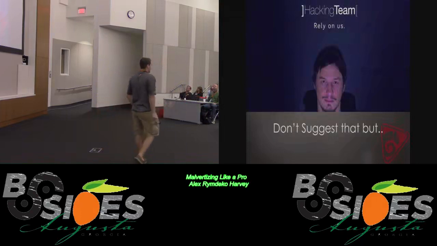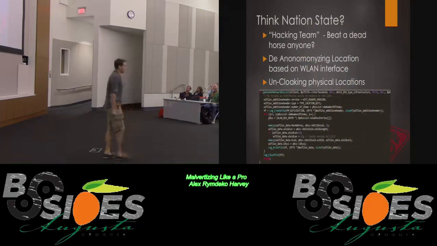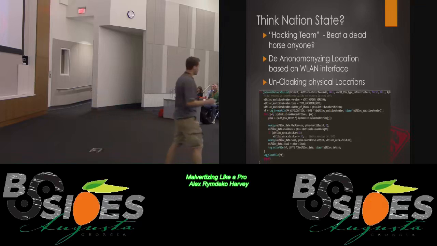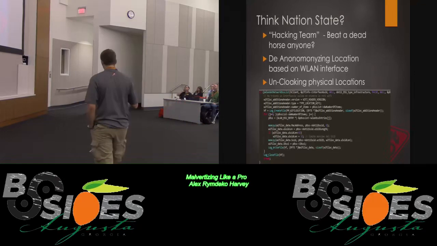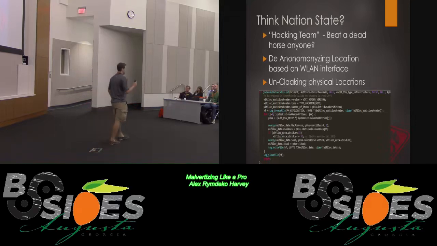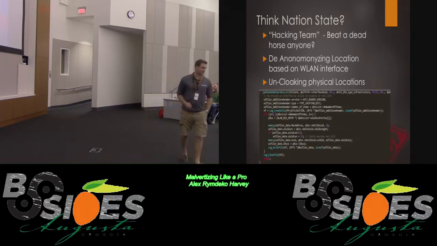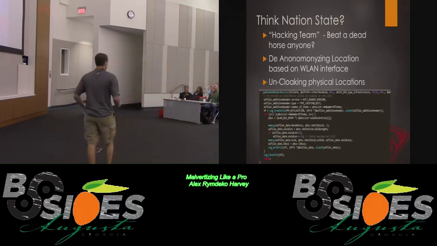And Hacking Team, I know everybody's been talking about this lately, and it's probably beating a dead horse, but they had one interesting thing in there that I found unique. They had the ability to de-anonymize locations based on WLAN interfaces, not just going past what's in the registry, forensic artifacts, but now they were able to basically tap in, monitor your NIC, turn it into monitor mode, and boom, uncloaking physical locations based on that. That's an important concept. This is the kind of thing that can help you achieve your end goals.